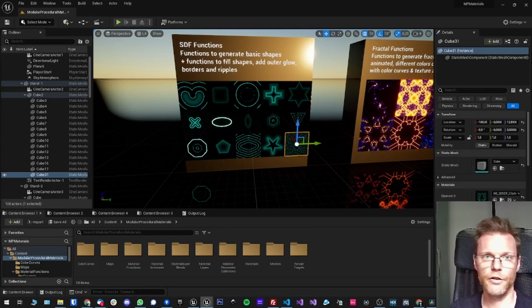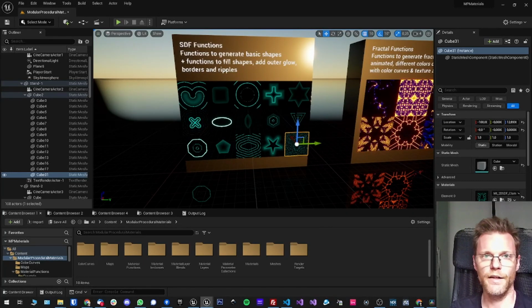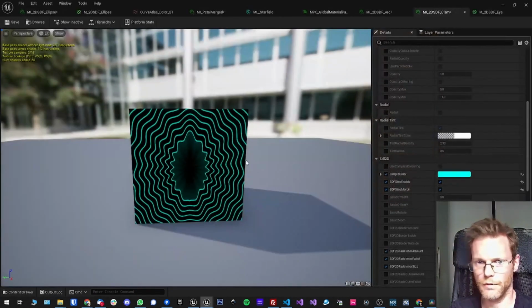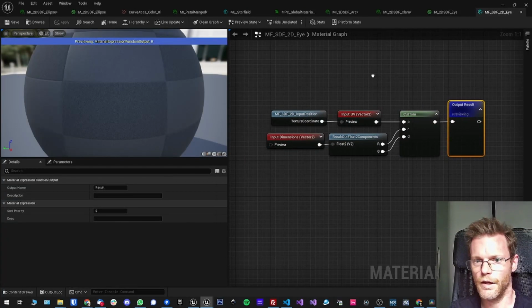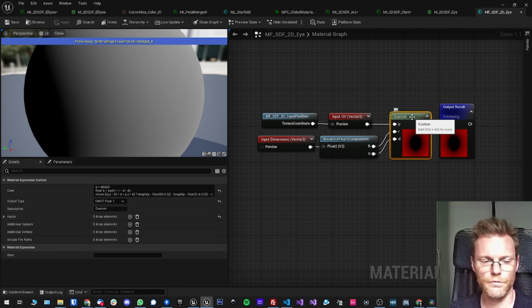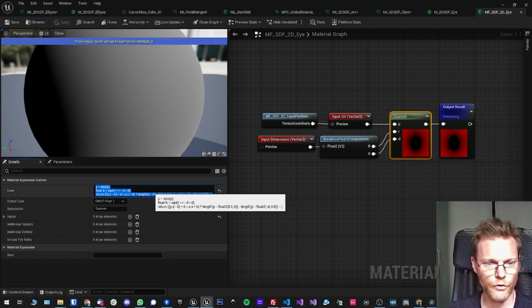If you find functions on the internet for SDFs, you can easily just add them. Let's have a look how that looks. Where was that? SDF eye. So in that case, that uses a custom shader node with the shader code added here. It's very easy to change.